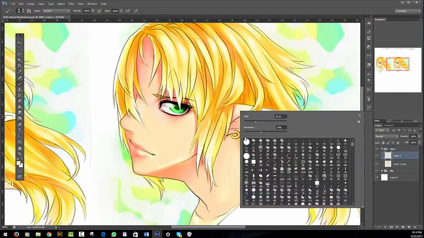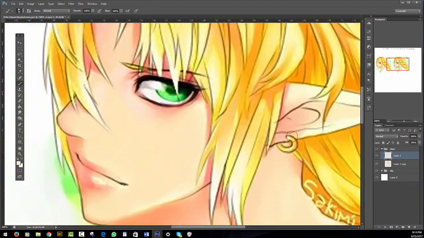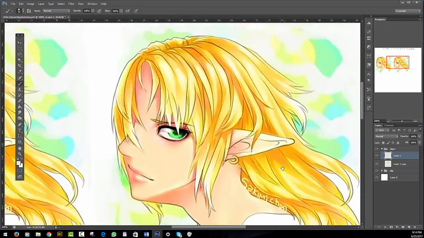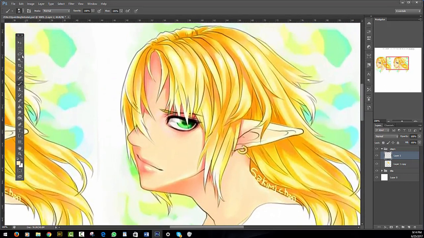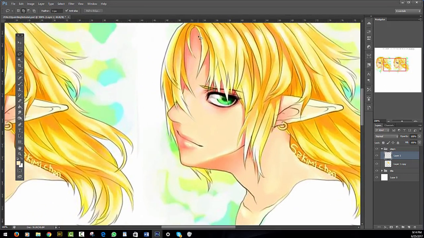I believe we can start making it look more 3D just by simply adding a bit more shadow to the hair. A lot of the times we just need a bit more shadow underneath the overlapping elements, for example, the hair. Right now I do have a bit of shading underneath the hair.